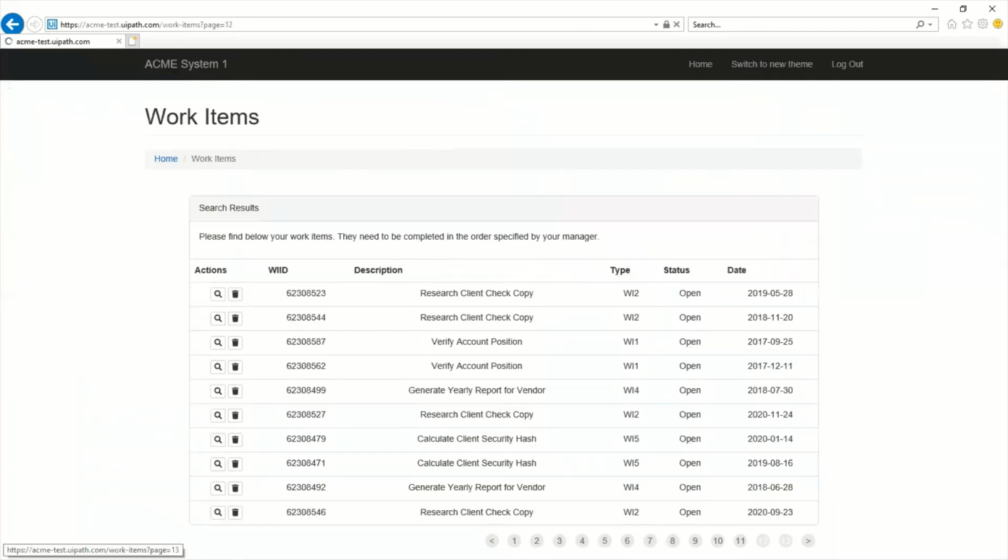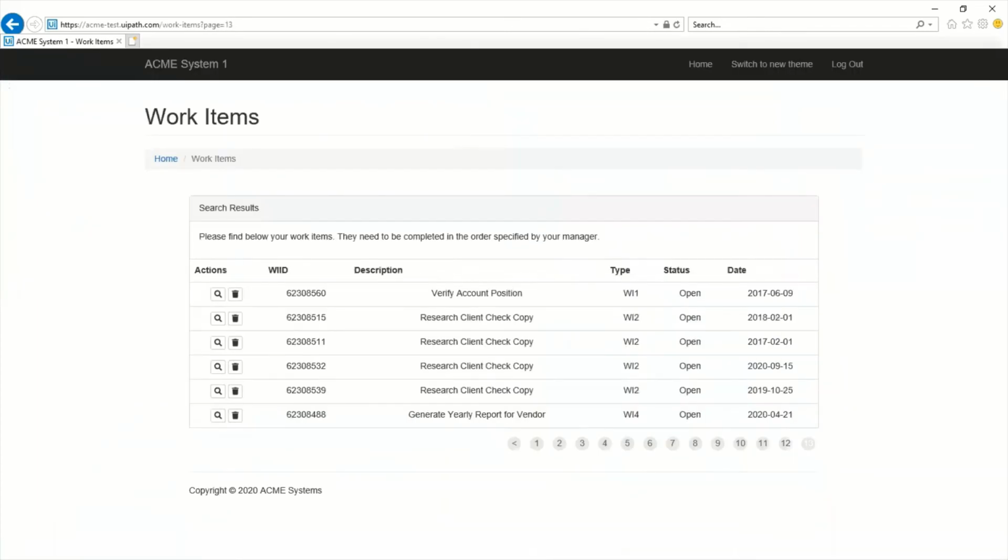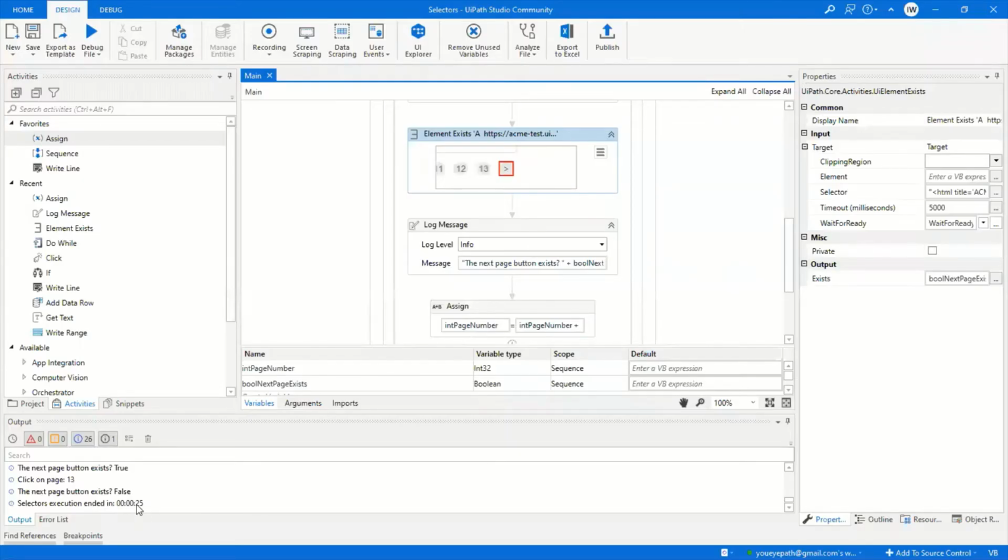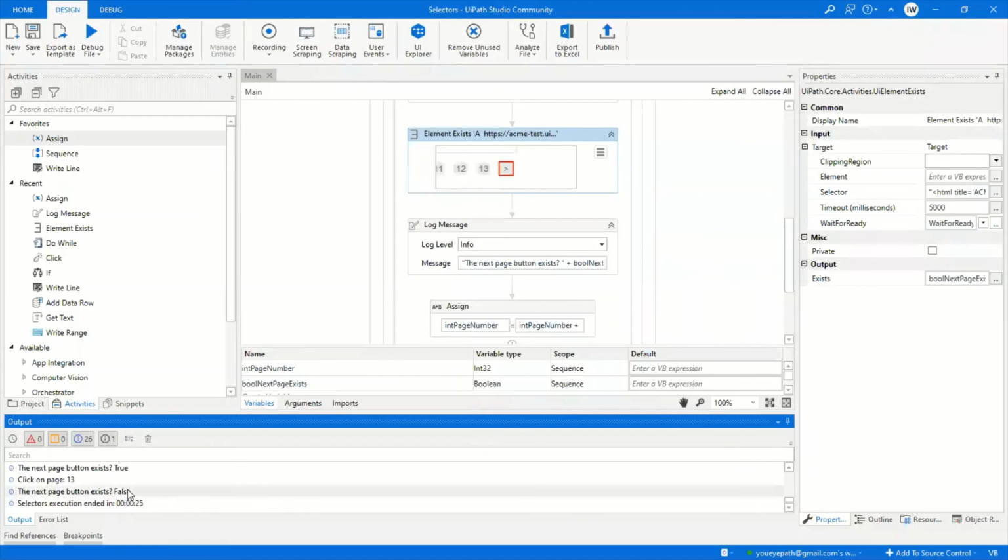In this case, it's actually working its way down the page. Now we should only have a 5-second delay here at the end. 1, 2, 3, 4, 5, and in the background over here, I notice UiPath is saying that it's done. And you'll notice the runtime is much faster now. It only waited the 5 seconds. So this timeout is something that, depending on your automation, you'll have to play around with accordingly.